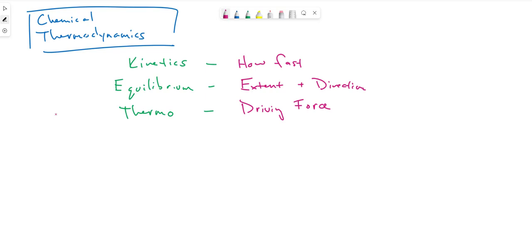So far, our general understanding of chemistry can be broken up into three primary categories. And honestly, this is true for all chemistry. If you have a good sense of these three ideas, you can understand any type of chemistry. So the idea of kinetics tells us how fast a reaction is going to proceed. Equilibrium tells us how far it's going to proceed. When is it going to stop? So the extent, and in some cases the direction. Whereas thermodynamics tells us what is the energetic driving force? What is the thing behind it that's actually pushing it to reach an equilibrium at a particular rate?